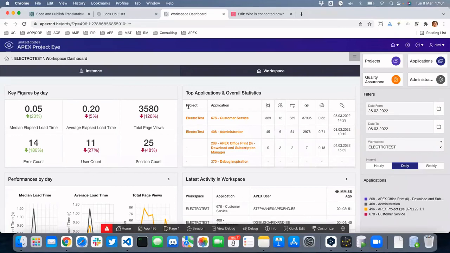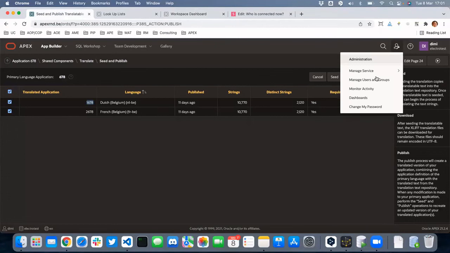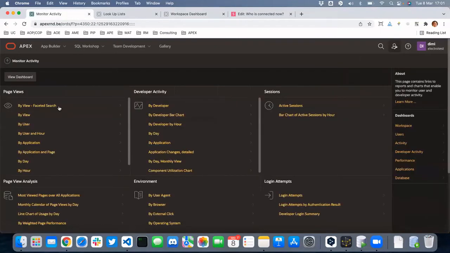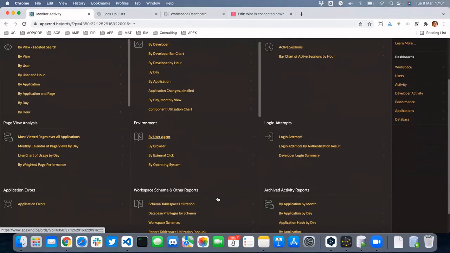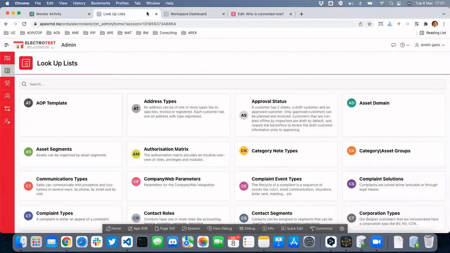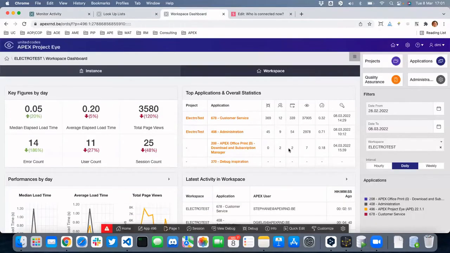We don't like it, but I can show you, this is Big Brother. If people know Apex, you can just go to monitor activity, and here you can see what the developer did too. But you have those screens at your disposal, and if we really want to trace an error, or see how people used the app, it's really hard to do from reports. This is why session flow is really nice.